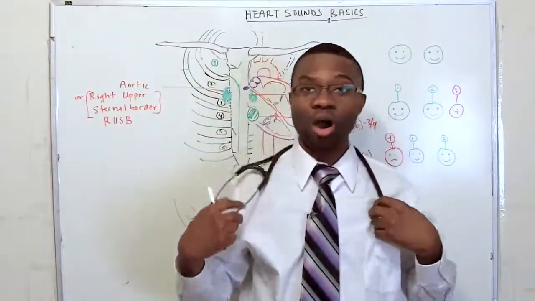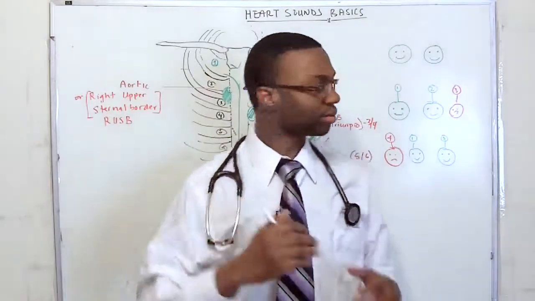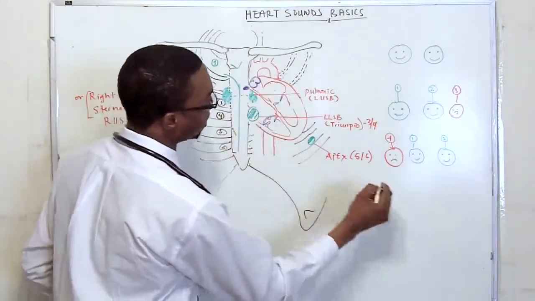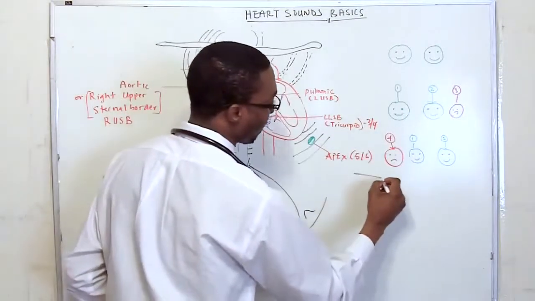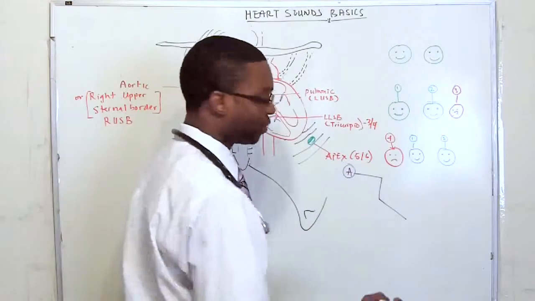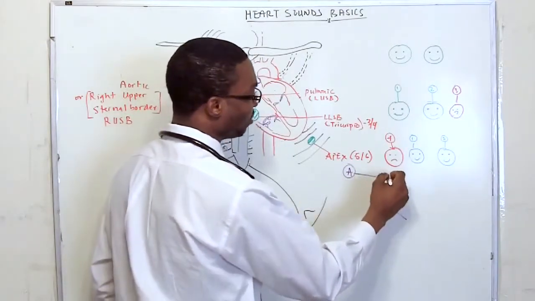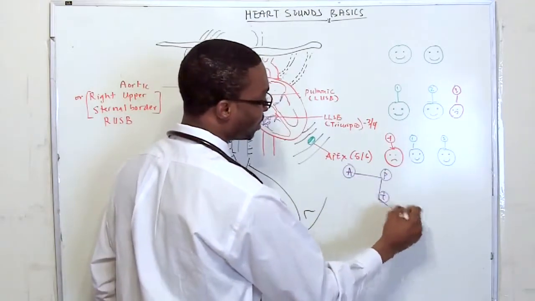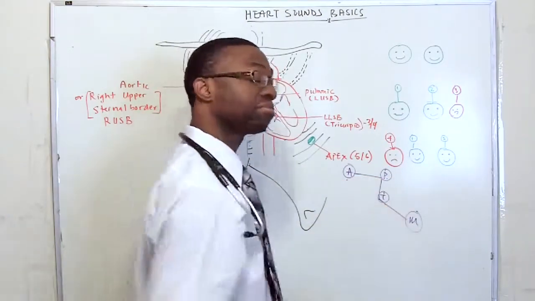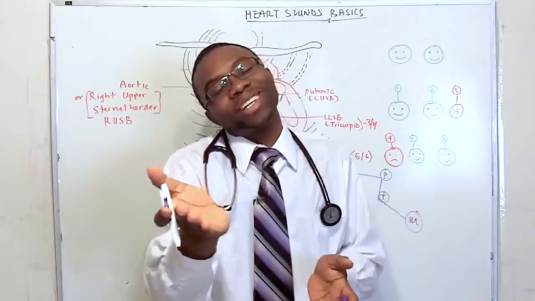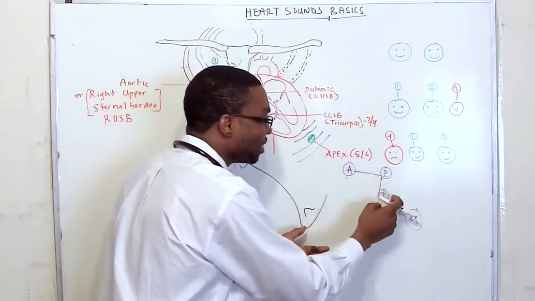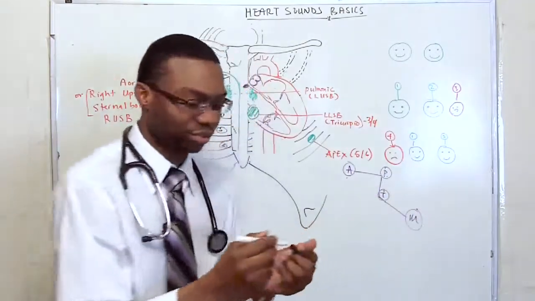So the way we listen to heart sounds is we start up here, and you drop down and make a left. So it's kind of more like this. So we have a mnemonic for it. Aortic, pulmonic, tricuspid, and mitral. All physicians taste milk. If that works for you, good luck. If it doesn't, it's fine. Just know aortic is here, then pulmonic, tricuspid, and mitral.